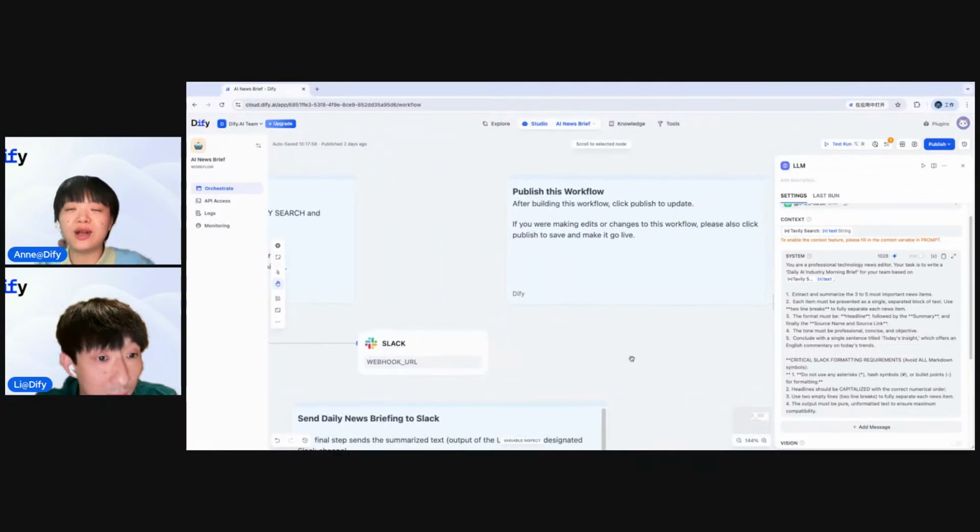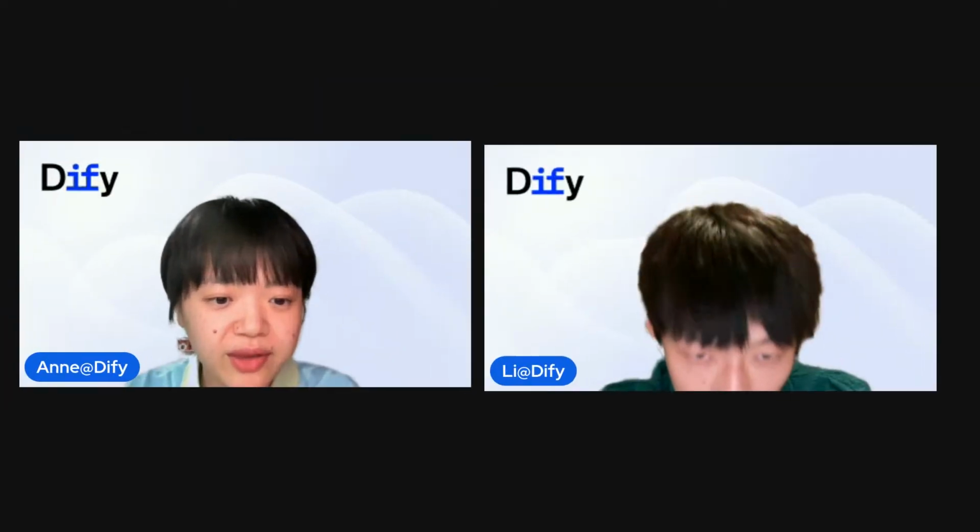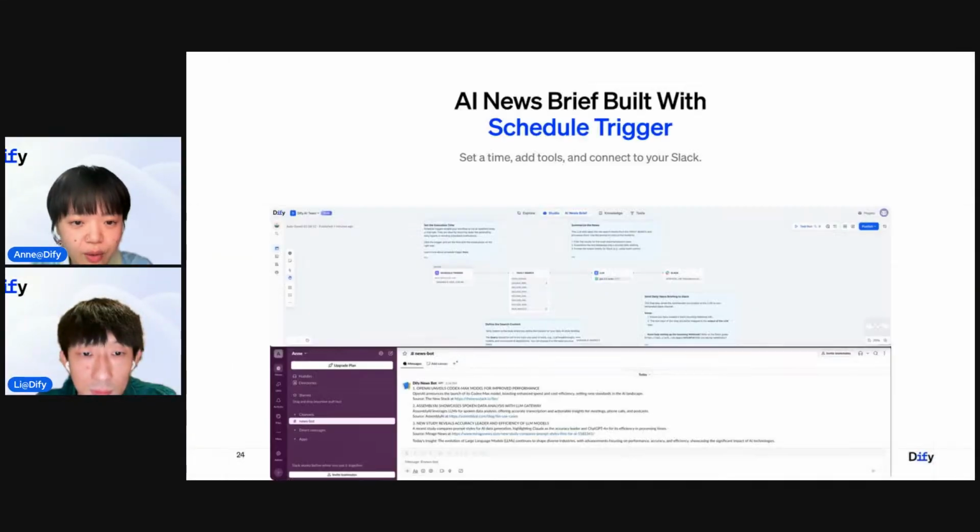There's one thing I would love to share: if you've updated the time of the trigger at the beginning, make sure you click publish to make everything go online. I've got a screenshot showing how this workflow looks. Hold on. It looks this way. This is the workflow that I showed you just now.